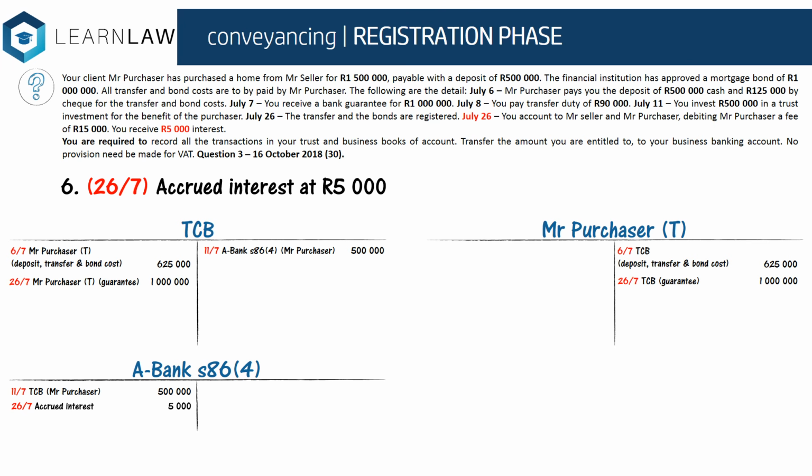What should happen next? The capital and interest must be transferred back to the firm's trust account before we can deal with the money. We must first determine the amount to transfer, wherefore we tally the amounts on the debit side of the investment account. In this instance, it amounts to 505,000 Rand. We then transfer the amount to the trust account by crediting the investment account with 505,000 Rand. And then we debit the TCB with 505,000 Rand as well. We can now close off the investment account since there's nothing further to do with it.